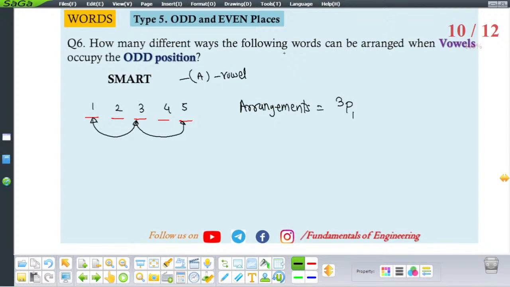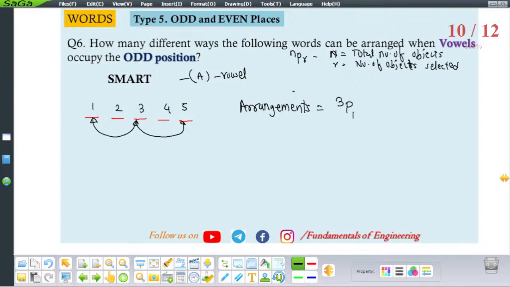So we know the formula for permutation, nPr, where small n is equal to the total number of objects and r is the number of objects selected. Yes, Pratik, Asya, you are right. Asya, check this problem; you will get it in the placement. That answer you have to check. So r is the number of objects selected.